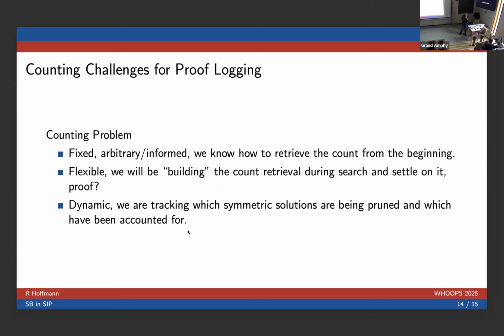In general, I know counting is not an easy thing for proof logging, or as far as I understand it, at least. And then, dynamic is going to be a pain, I believe. That's my opinion, and I'm quite happy to be overridden on that. But because we're already struggling with knowing which symmetric solutions have been pruned and which have not, and for that matter, if we have pruned, have we accounted for them? Are we getting to reprune them and reaccount for them? That's the biggest issue that we're currently running into, and I suspect proof logging might run into it as well, because there are not necessarily related constraints that are giving us the same solutions that will be identified to be the symmetric solution.